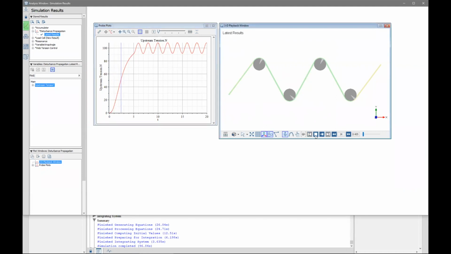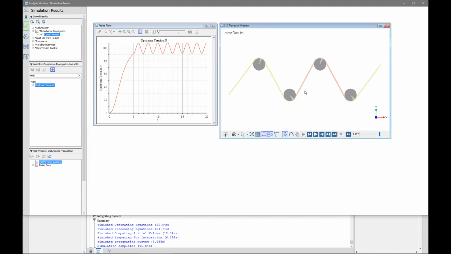So here I have a playing back the simulation, and I'm using the color option in the library to kind of demonstrate the change in the tension. Obviously, the plot on the left side also shows the same thing, and we can see that because of the slippage, the tension on either side of the slipping roller are the same.